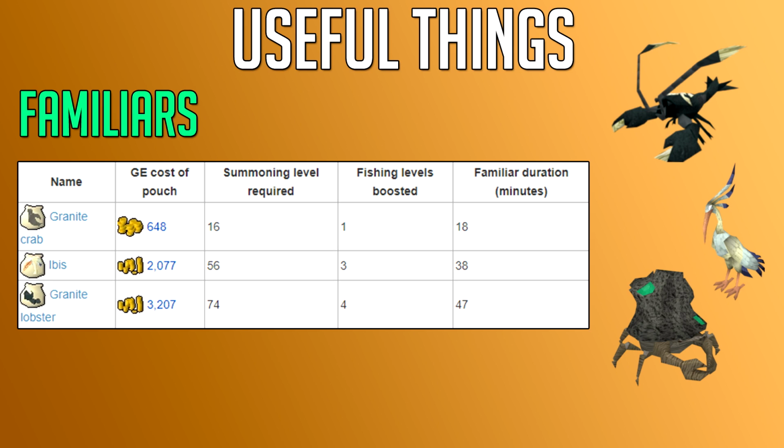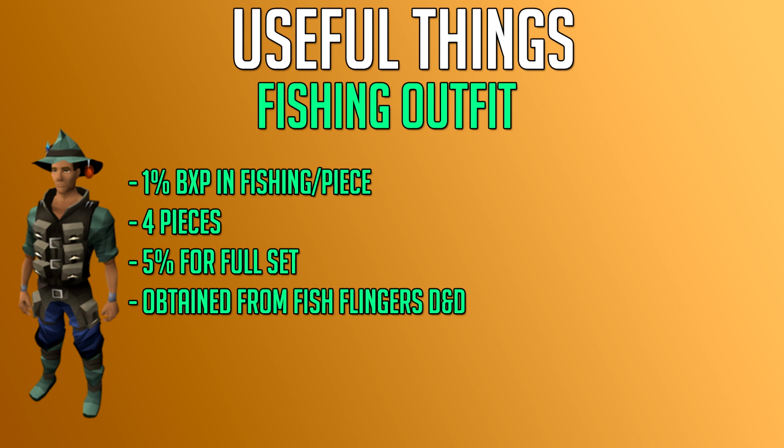There are also some familiars that you can use that boost your fishing level and therefore can get you to a higher level area earlier. There's the Granite Crab, which increases your fishing level by only 1. There's the Ibis that increases your fishing level by 3, and the Granite Lobster, which increases your level by 4, being the best fishing familiar, and it also lasts the longest.